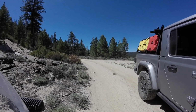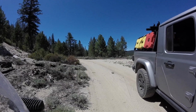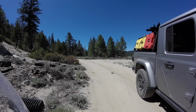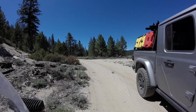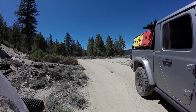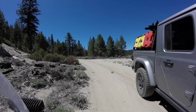No, it's just me. Where are you headed? Nate, yeah, good. Yeah, I talked to this guy that lives up here at Kennedy Meadows. He said that one of these roads takes you all the way over to Black Meadow, and then you come out in the pavement over by the ranger station, or 8 miles. But I got back in there and started forking off too many places, and I got no maps, so I just figured I better turn around.